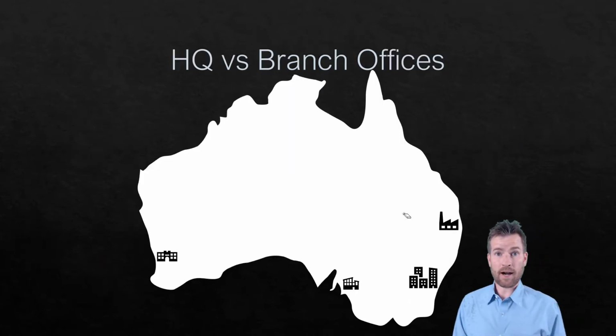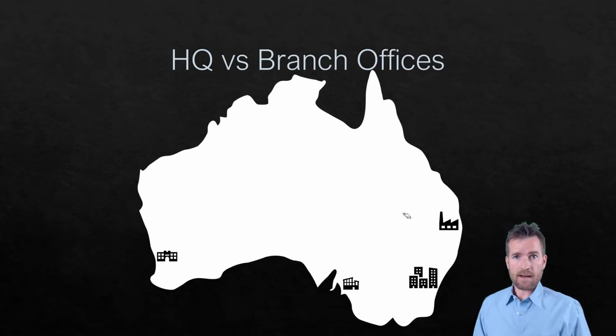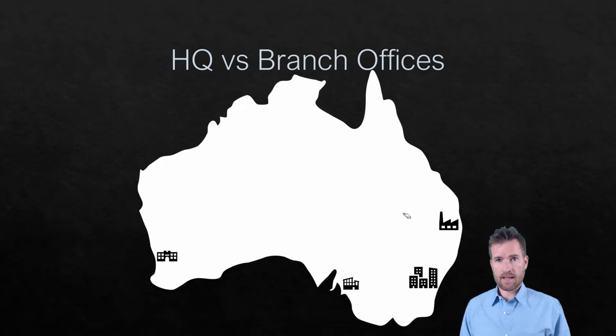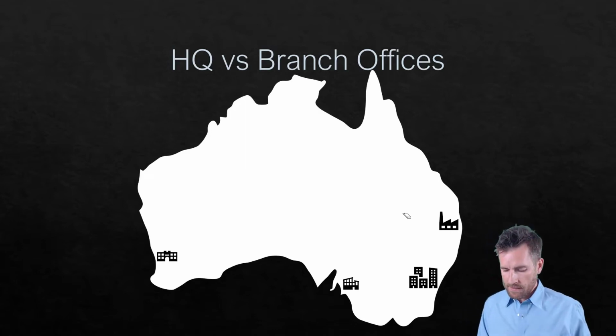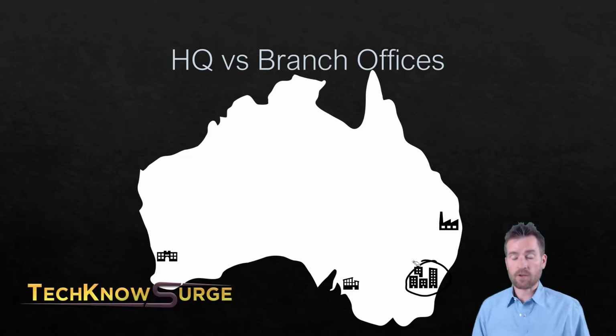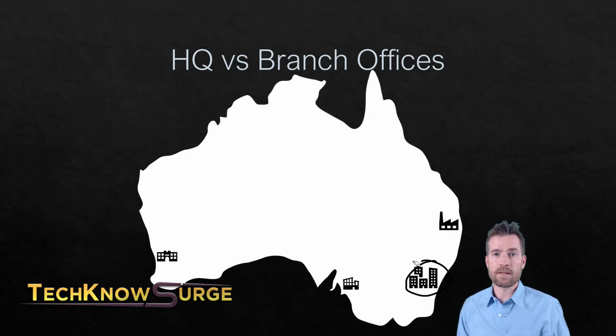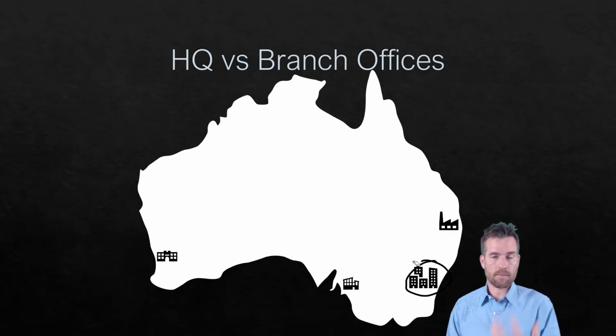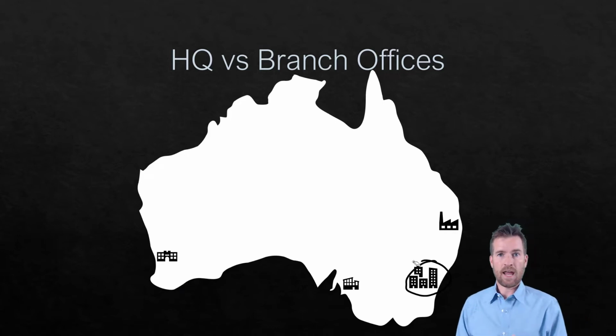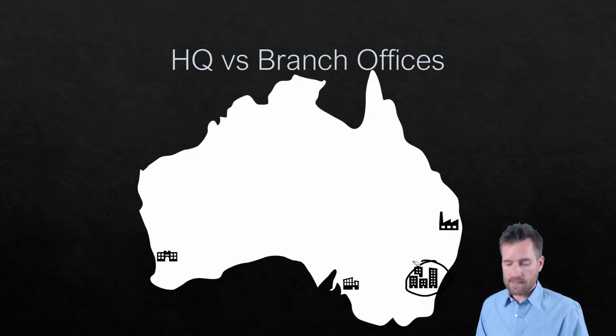Perhaps you are actually part of a much bigger business, and much bigger businesses have very different needs. They perhaps have much bigger infrastructures that they need to manage. A big business will typically have some sort of headquarters office. Here in Sydney, we have a headquarters office, and that headquarters office facilitates a lot of the main administration of the business. The CEO or the president of the company probably resides here, and a lot of the financing happens in this main headquarters office. A lot of the big decisions for the direction of the company happen in the headquarters office.